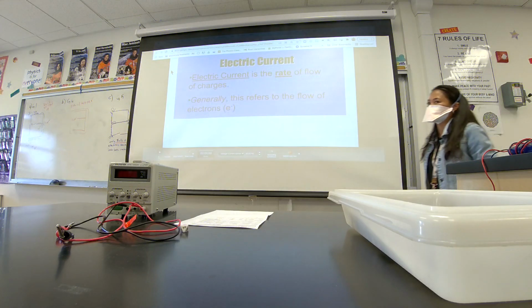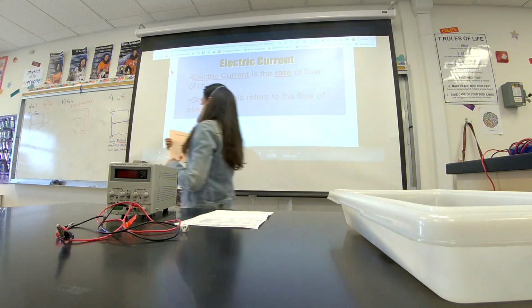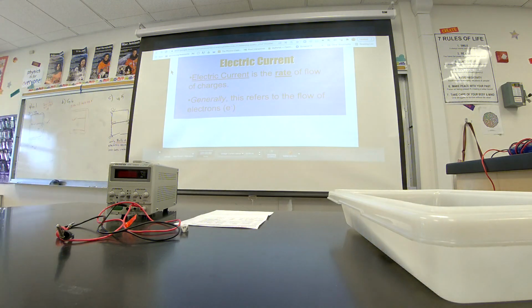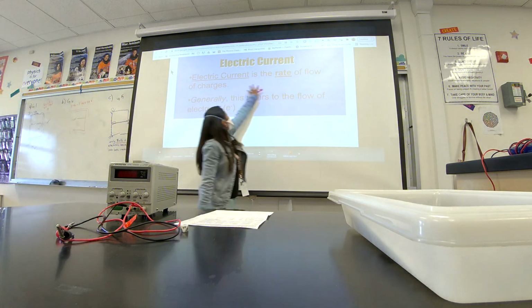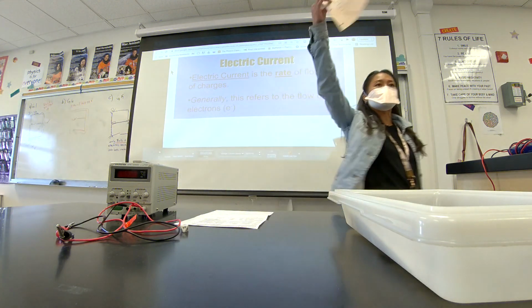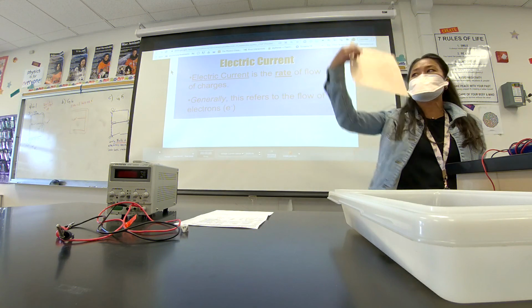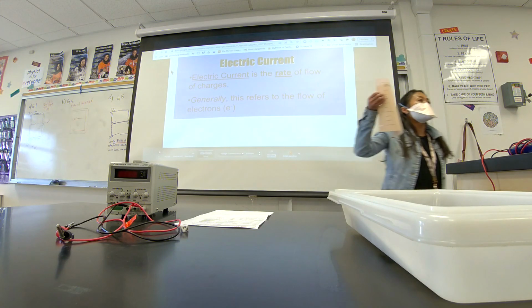Electric current. That is problem number 3. Coulomb's law is an equation that we came up with in your Coulomb's law lab. Ohm's law is what we're going to come up with today, so you can fill that out when we're done with the lab. But you still need to know what the individual variables are, which is current, and the definition is the rate of flow of charges. That's what you're writing into your vocabulary sheet for number 3.